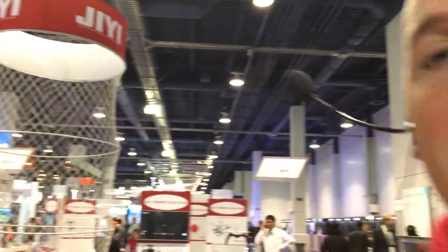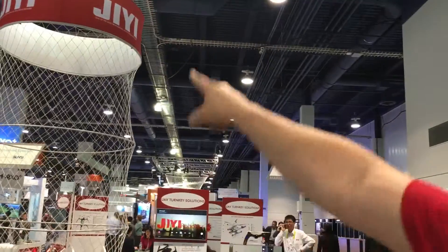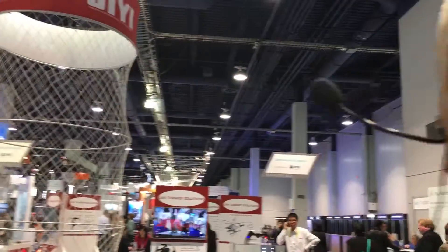We're gonna go try to hit up some FPV practice here in a little while. I got to fly my voodoo quad up in the tunnel over in the Jai Copter area — they asked me to fly it just to kind of gain some attention over there. It was pretty awesome, got a lot of people.